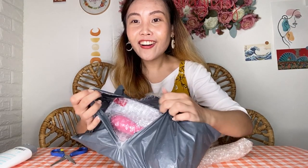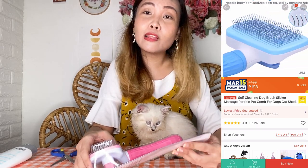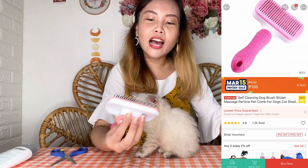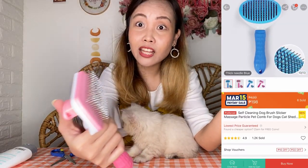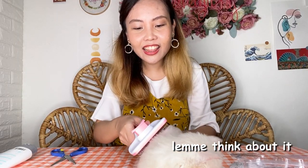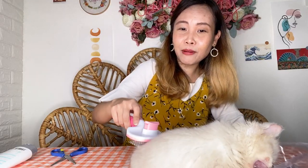Next package — ito yung kanyang hair brush. By the way, super cute ng kanyang hair — is a fluffy kitten! With long-haired cats, kailangan lagi silang binabrush para hindi mag-mat yung kanilang mga hair. Isa to sa mga una kong binili, kasi ayaw natin ma-feel uncomfortable yung ating mga pets. I really like this one kasi meron siyang push here — kahit nga with normal hair sa mga humans, pag sinusuplay natin, nagko-collect sila. Testing natin — do you like it, Stormi? I think he likes it naman, hindi siya umaangal. But he likes the packaging more.